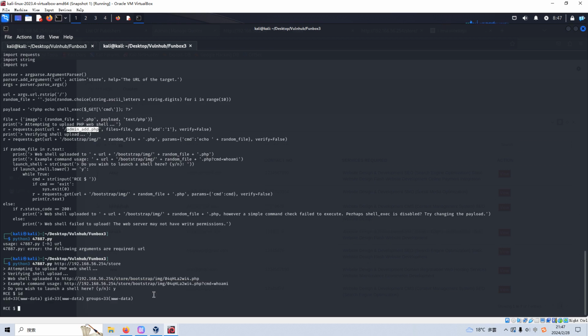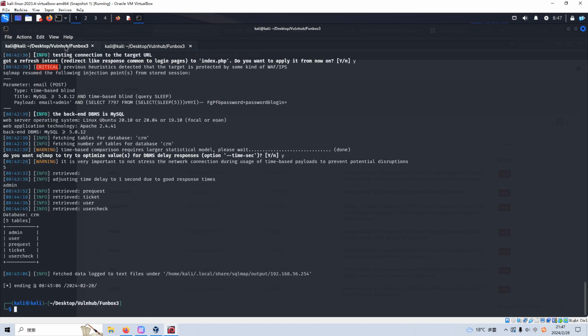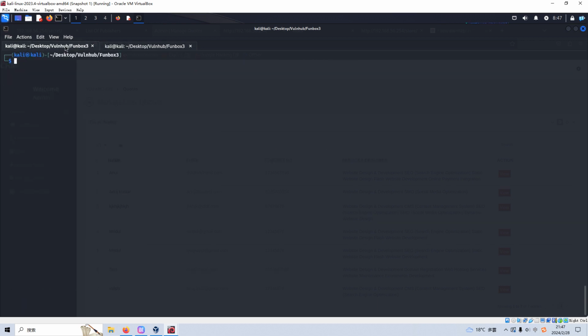Although we have already got the initial foothold, to be honest, I don't like the web shell. I'd like to spawn a normal shell. So how to do it? The easiest way to spawn one is to use netcat, right? So above all, we need to set up the listener, so we can use sudo.